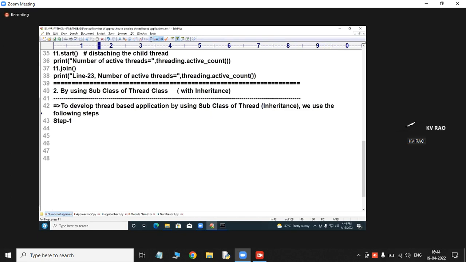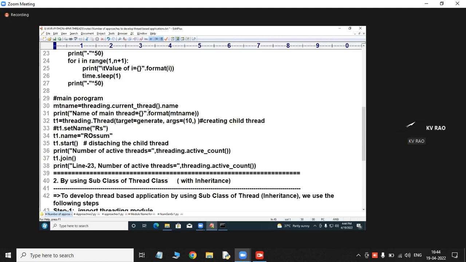What is the first step? Import threading module. What is step number 2? Choose the programmer defined class name.